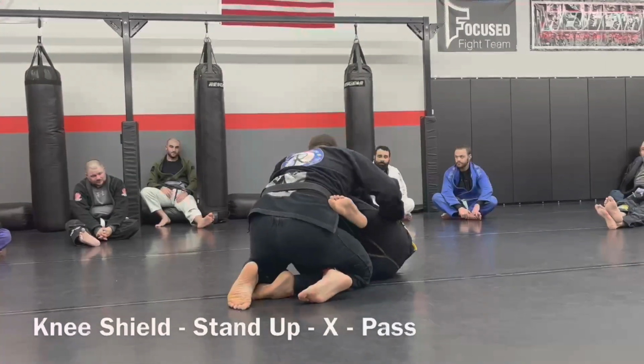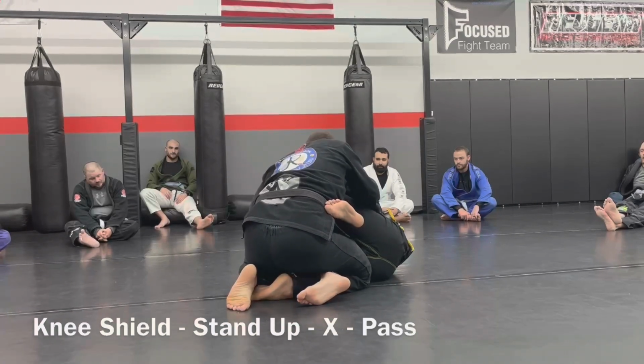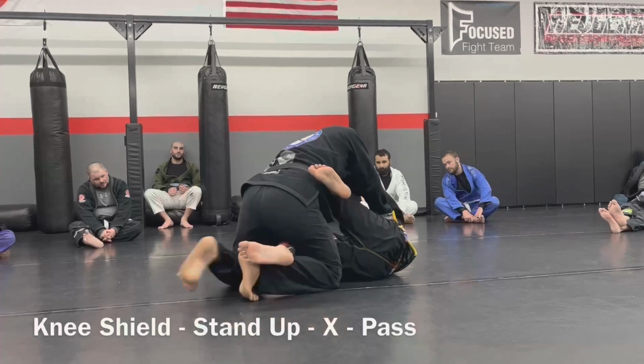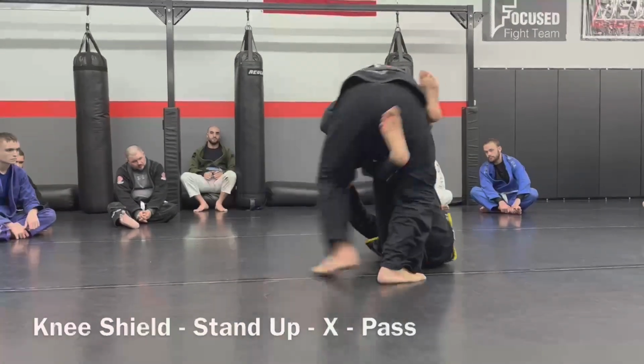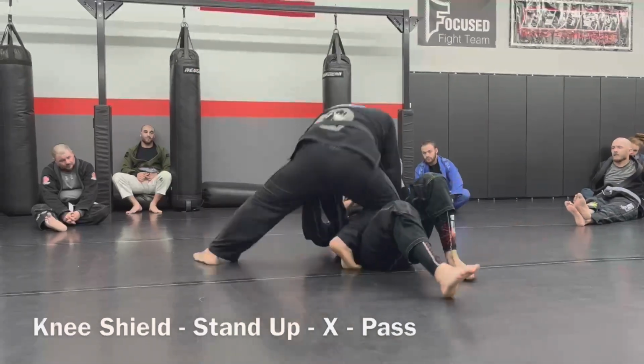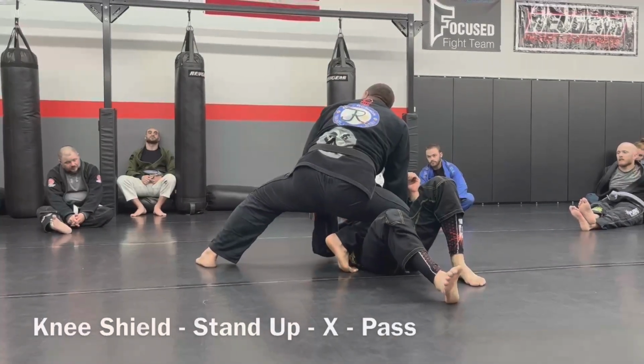Right, so we're here. Get this collar grip in the armpit, pressure. Get behind the knee right here, pressure. Balls of my feet, post, circle in, push the leg in, high step, come right here. Knee on belly to make a leg.